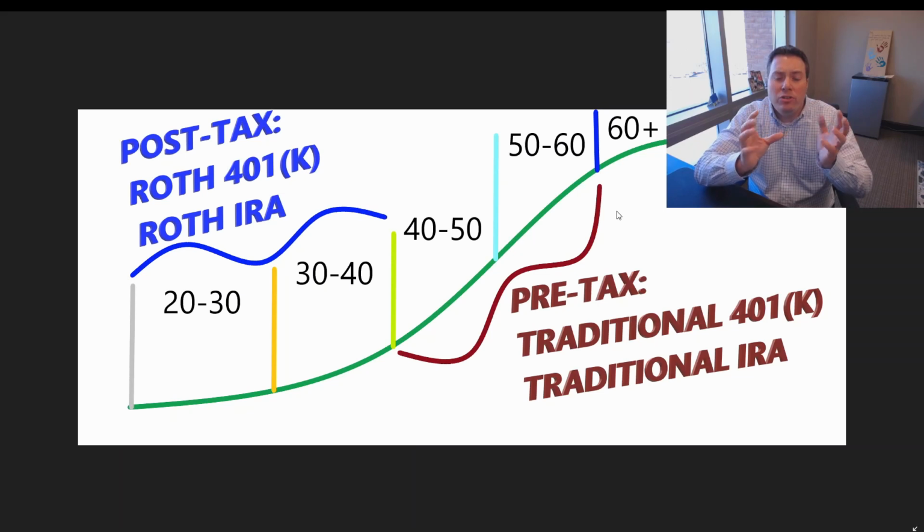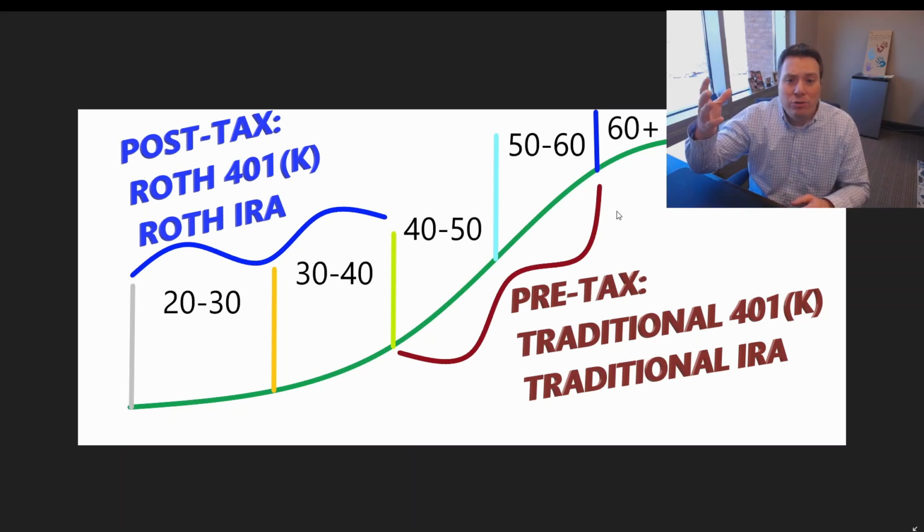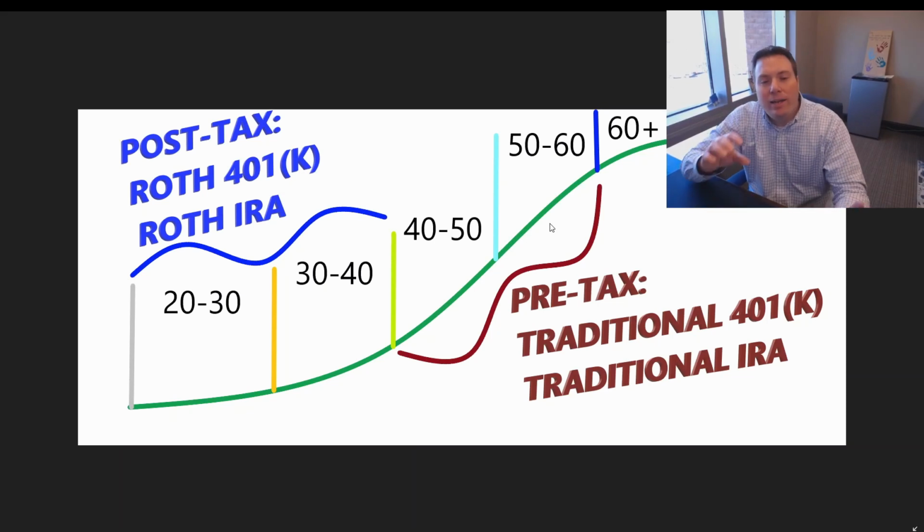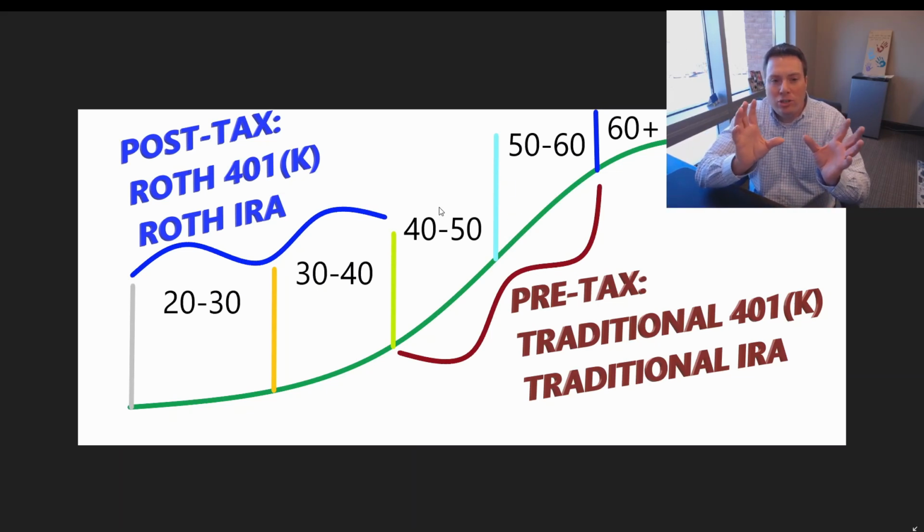So what you're really trying to do here is play the tax bracket game, in that you're thinking, hey, in the future, because my income is going up and is so high, I want to pull that money out. I'll be at a lower tax bracket potentially when I'm older. And the other thing I want to mention is, this doesn't mean this is the only time that you use a Roth versus a traditional, or a post-tax versus a pre-tax. Again, this is just trying to show the optimal times for the majority of people.